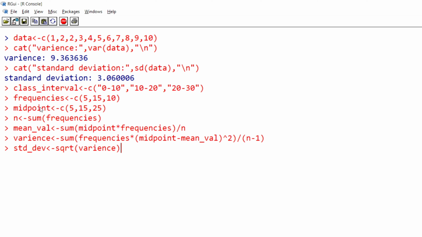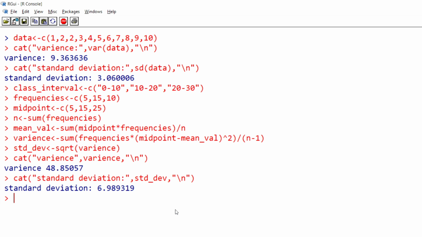Here we use the midpoint because it summarizes a range, making possible calculations like variance or mean. When it comes to n, n will represent the total number of observations. It normalizes the sum to provide the average. Okay. So after this, we will be printing the variance and the standard deviation using the continuous series or data.